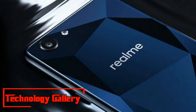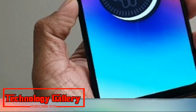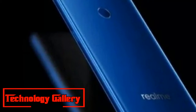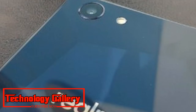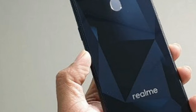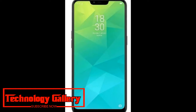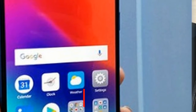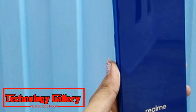The volume rockers are also well-placed on the left side below the SIM and microSD tray, so the forefinger can reach both keys even while operating the device single-handedly. The Realme 2 Pro is powered by the Qualcomm Snapdragon 660 mobile platform paired with an Adreno 512 GPU for rendering graphics. During our initial experience, the phone performed smoothly while opening a few tabs on Chrome browser, and even while running a few casual games such as Orbis and Asphalt Odyssey, the phone rendered a smooth, lag-free experience.